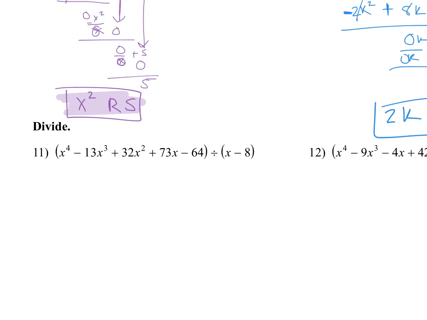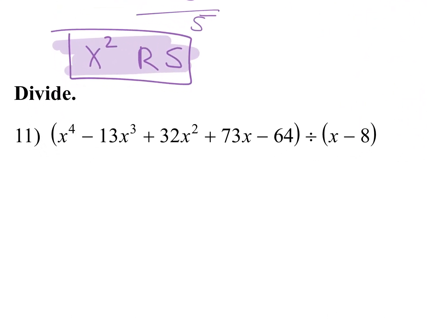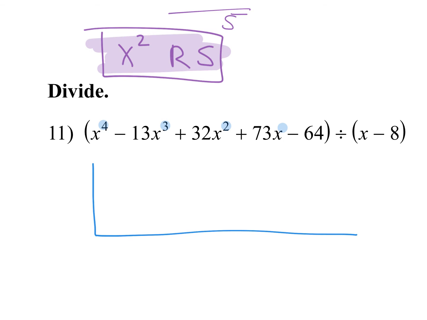Alright, let's move on to synthetic division. So same thing when we have synthetic division, we need every term represented, but we're only looking at the coefficients here. We only care about the numbers in front of our terms. So we start with x to the 4th power, then we have x cubed, x squared, just an x, and then a constant. So we're good. So we're just going to put all of our coefficients inside the box.